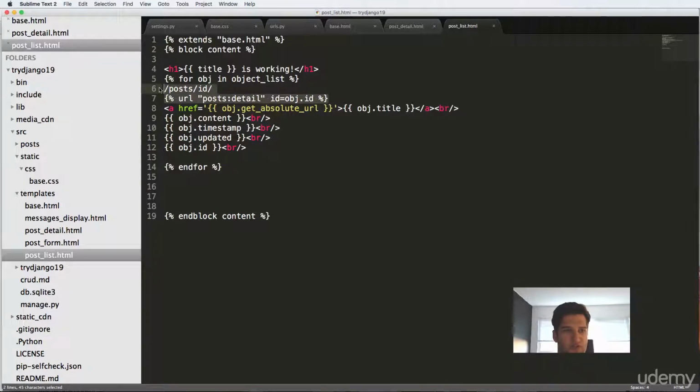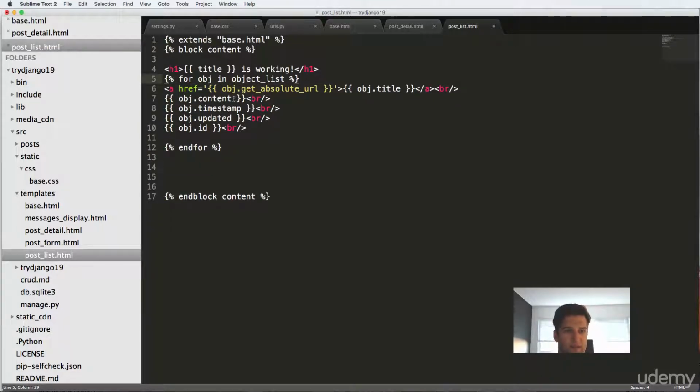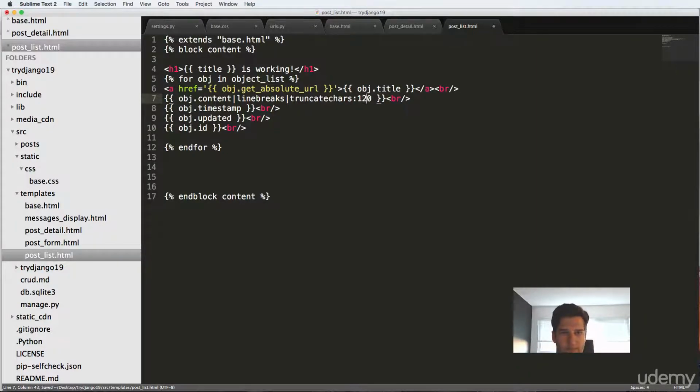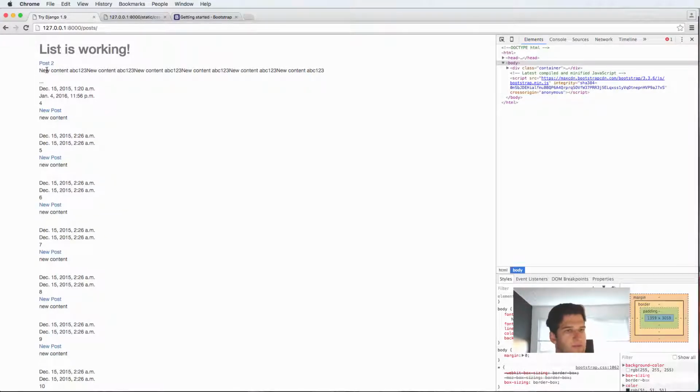I'm going to get rid of those two links because we no longer need that. And I can still do line breaks. And I can also do truncate chars, and I'll say 30, or let's say 120. That's probably a little bit better. So it's going to truncate the characters after 120 on each one.